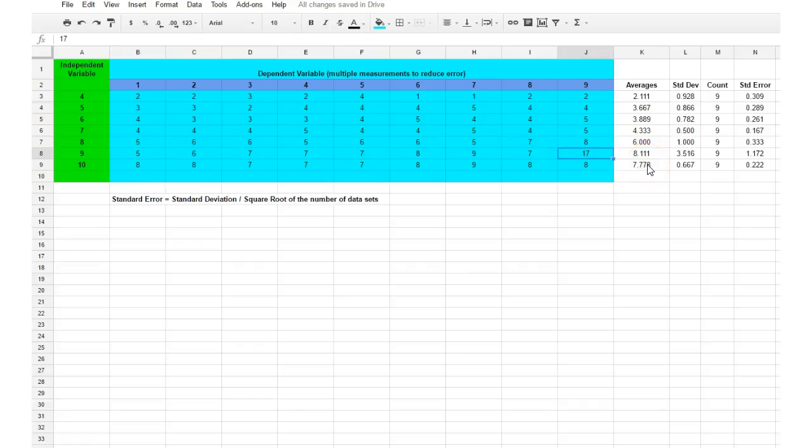So if I want to completely ignore it, I can either delete it or turn it into text by going like this around it with your little points there. And then it actually ignores that piece of data there, thinks of it as text. It's ignored it, changed the count to 8 because now it's only counting those pieces of data. I still know what was there beforehand, but it's not using it in the calculations anymore, and it brings all my standard error back into a reasonable range. So this is how you set up a table so that you can not only easily calculate the standard error, but play with your data, take data out if you think it has error in it, but still know what that data was, and then you can go ahead and make a graph from this data.